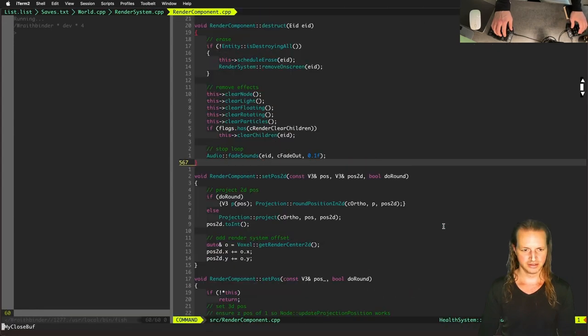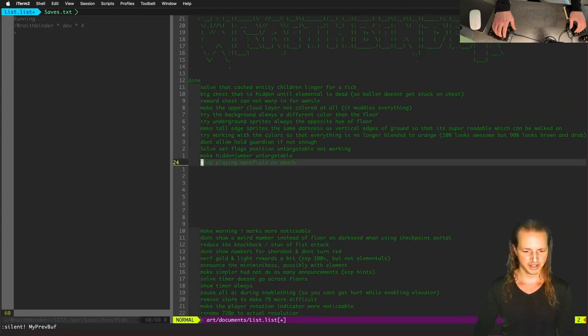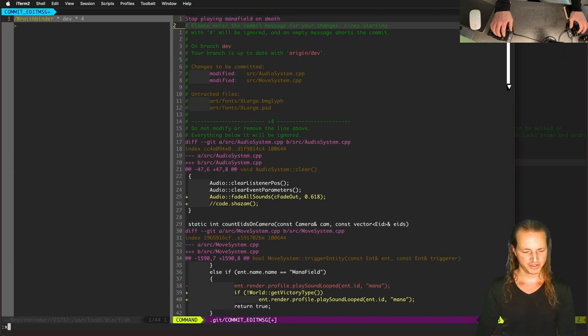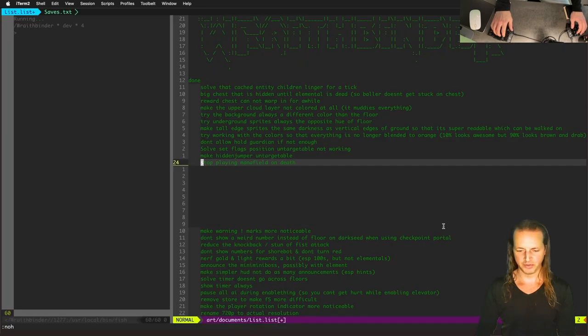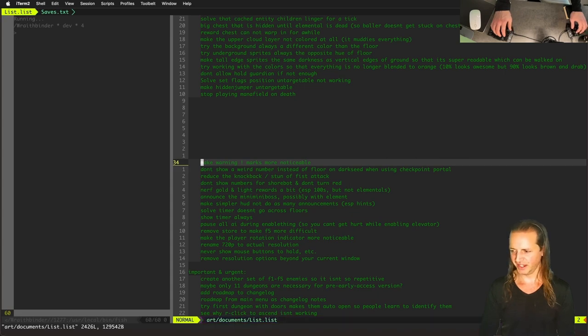Okay, so let's do that, and put that there in the done pile. Copy this so we don't have to type it twice. Stop playing Manafield on Death. Boom, another one down. How long did that take? I forgot what the timer was before. Oh well. Oh, making the warning marks more noticeable. That's a really easy one. Wow, still got it, I see.